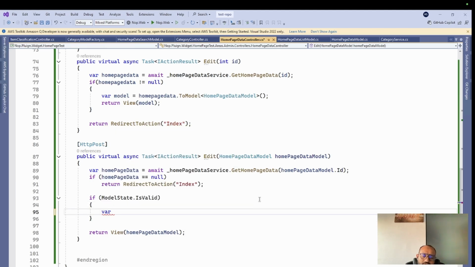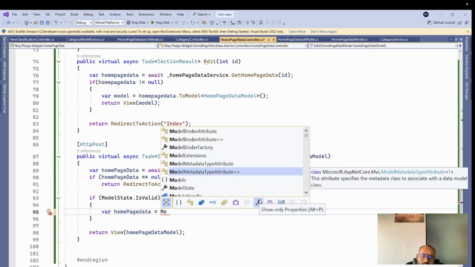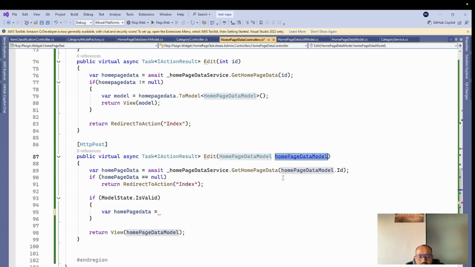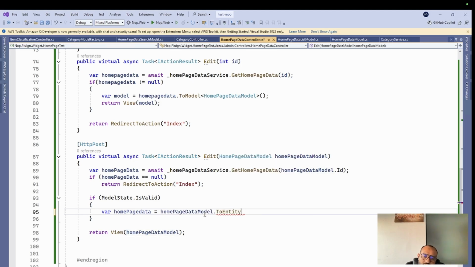Now we will put the entity, home page data equals to home page model dot to entity, and that entity name is home page data.